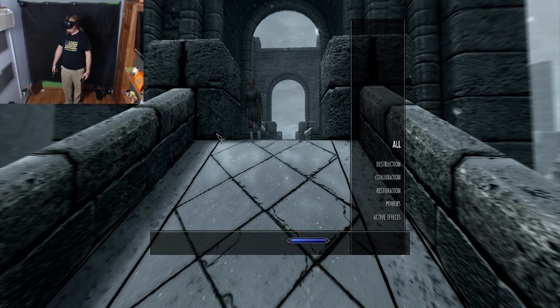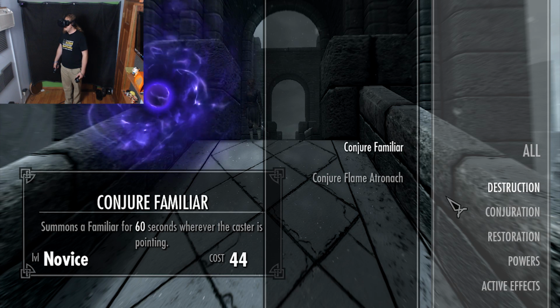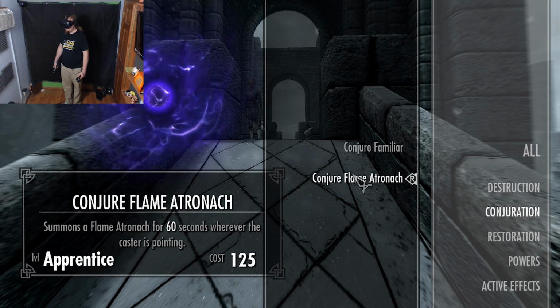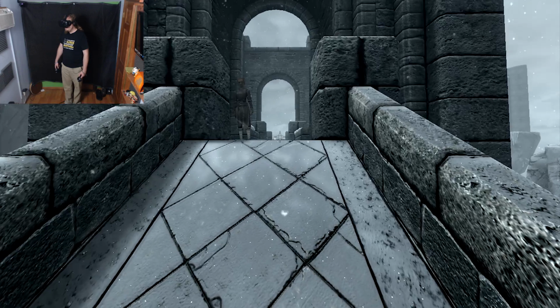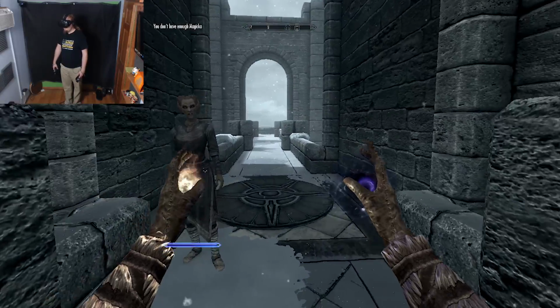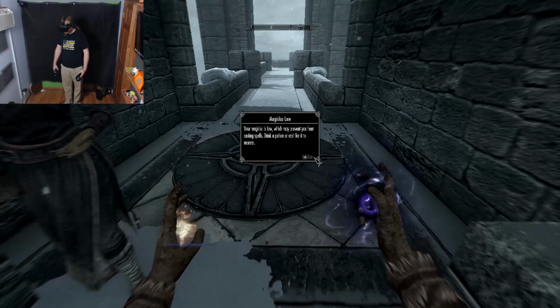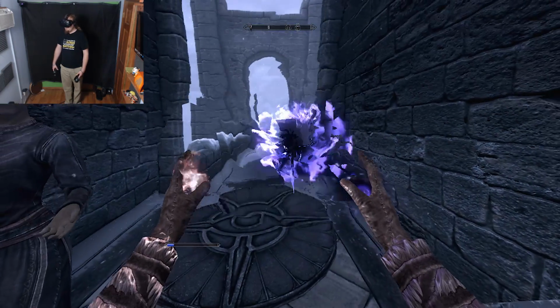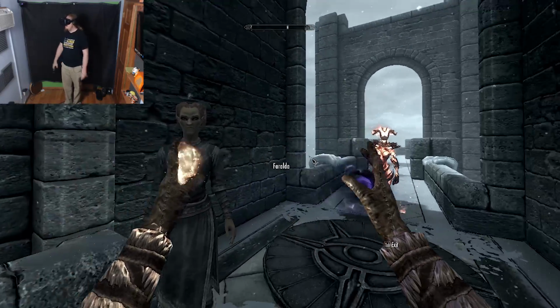Okay, so we got the Flame Atronach spell. We just need to cast it. Conjure Flame Atronach. I think I have enough mana? Maybe? I think I might need to put on the robes. Hang on, let's see. I need to put on the robes. There we go. And look, I realize my magic is low. I don't care. There we go. Happy? I'm a mage now!